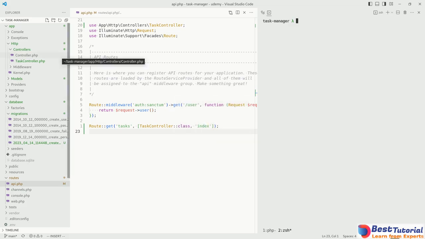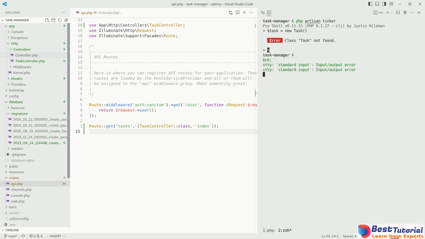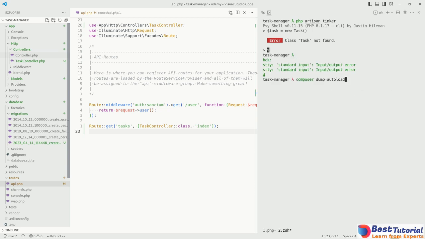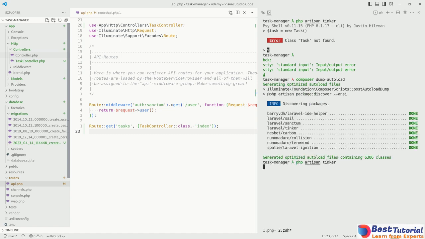So let's head back to our editor and open up the Artisan Tinker shell to manually create a new task. Using the task model, and that didn't work. I think I need to run composer dump-autoload. Let's try that again.